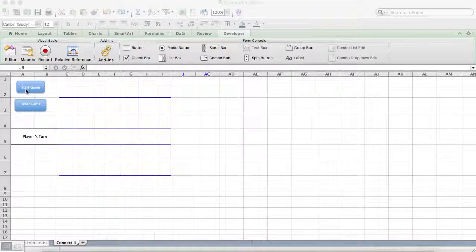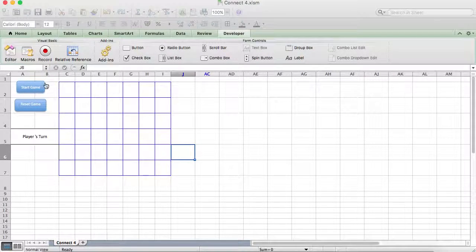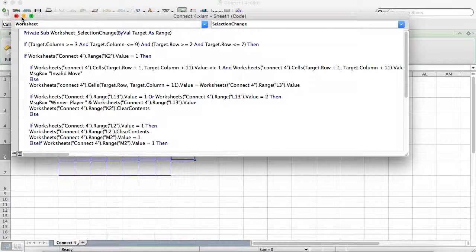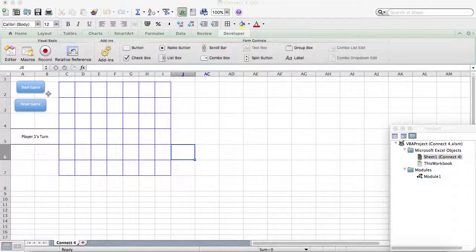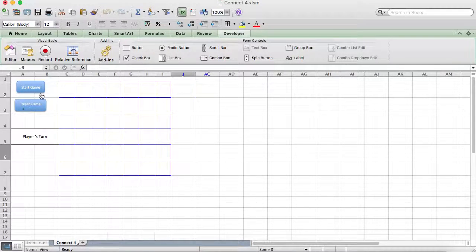So similar to the Snakes and Ladders game, it's got a couple of buttons for the user to start the game and reset the game. I mean, the Snakes and Ladders game had a bit more UI, but this game only needs the user to start the game. And there's all the code, we'll get into that in a minute. And you can reset the game as you saw there. The player's turn, there's no one's turn now because the game's been reset, and then when you want to start the game, it makes it player one's turn.